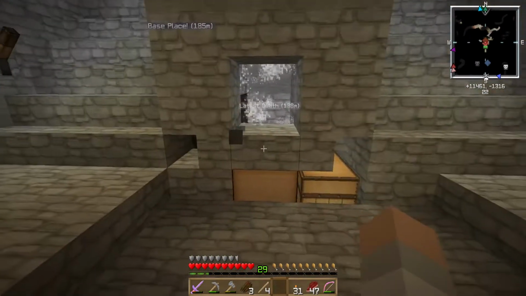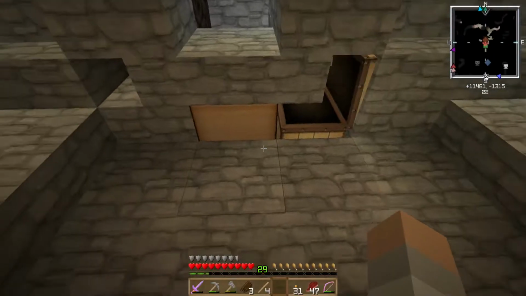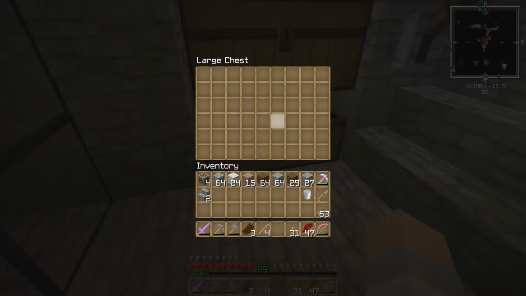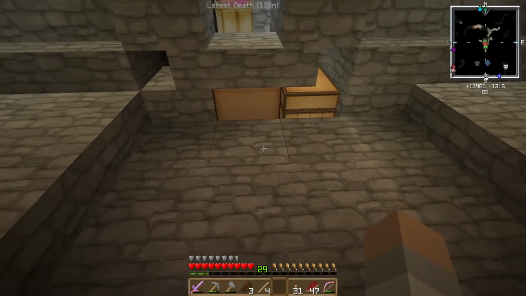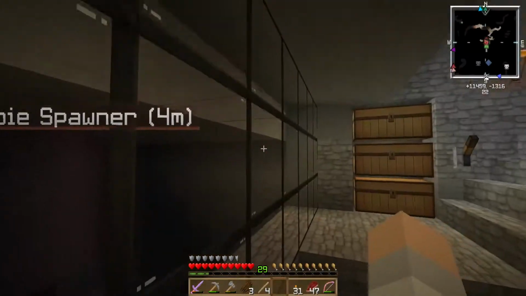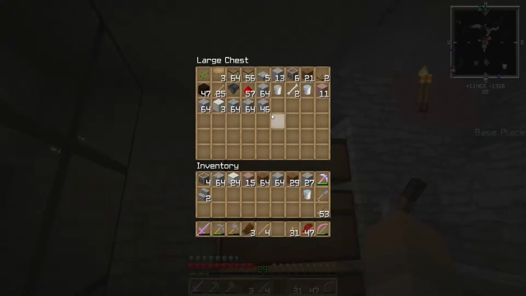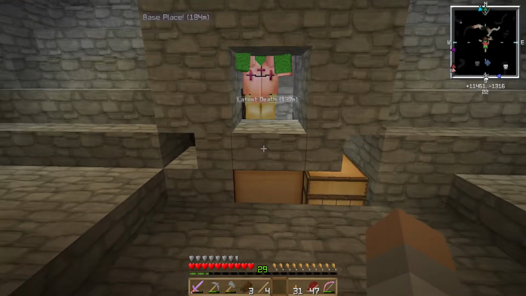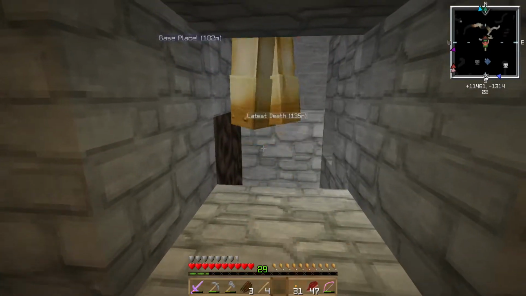Get yourself a whole bunch of rotten flesh, which is going to appear in this chest. And you also have these other things to store your items. So when you do go AFK, if you die, it's not really a huge deal. It's not going to be that big of a thing. As well as some other random junk that I actually stored in this one, some building supplies and whatnot.